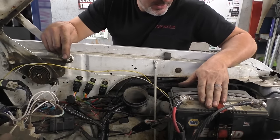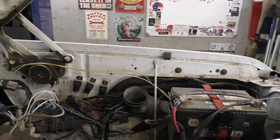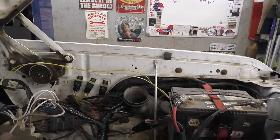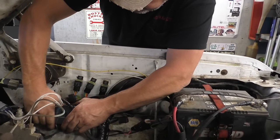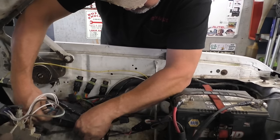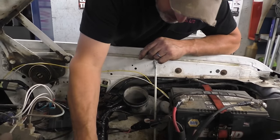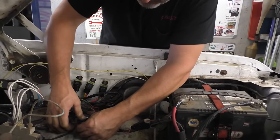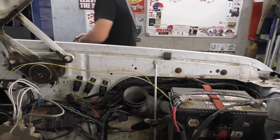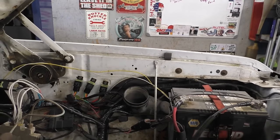I guess what we can do now, I just put this in. I haven't greased the terminals or anything yet. Let's just see, you guys are in a safe place. Let's see if she starts now. Hey, look at that. It just quit.